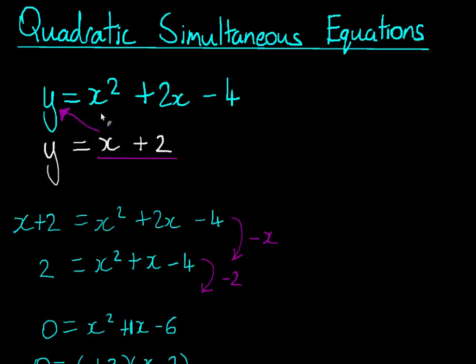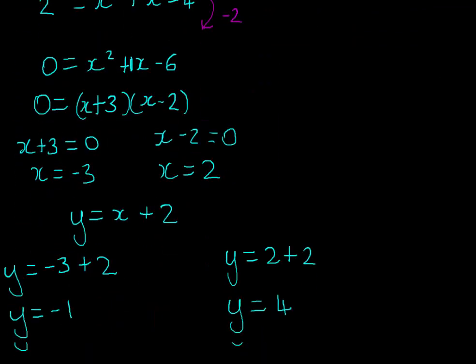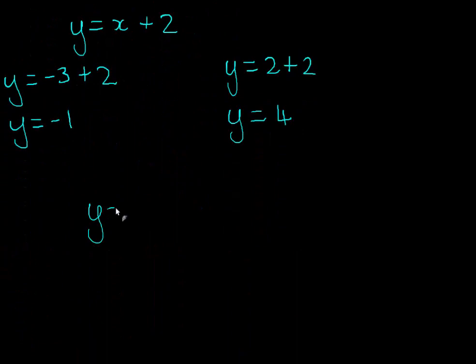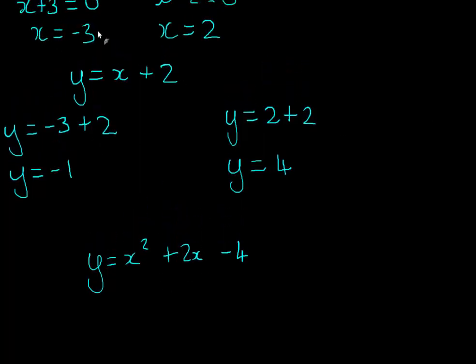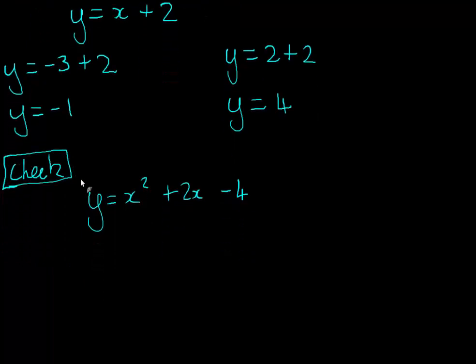It should also work for the quadratic equation, I should say. So if I write that one down, y equals x squared plus 2x minus 4. So this should work with our x values from before. So if we substitute x as minus 3 into here, obviously this bit is optional, it's just a check. So you don't need to do this every time, but it's a good idea to do it, especially if it's an exam, you want to check you got the right answer, check you've done all the working correctly.